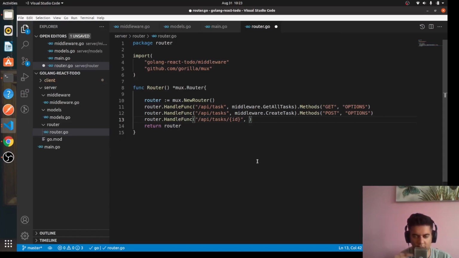So we'll create an API to complete the task, just to make sure that our software is as small as possible. So I think I'll skip get task by ID and I'll just say complete the task. So I'll say put instead of get. So here I'll say methods put, comma options, and here I'll just say middleware.TaskComplete.